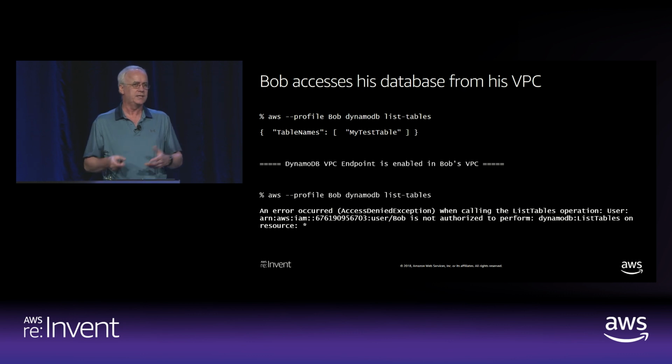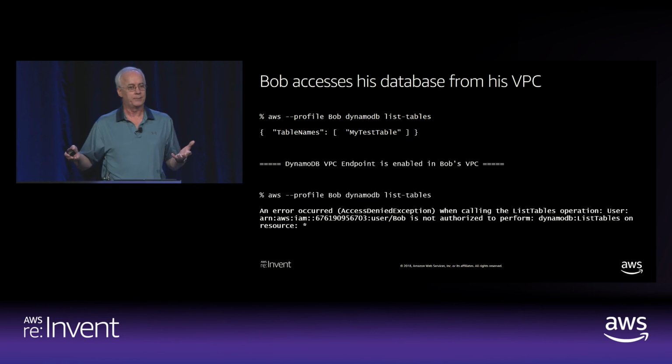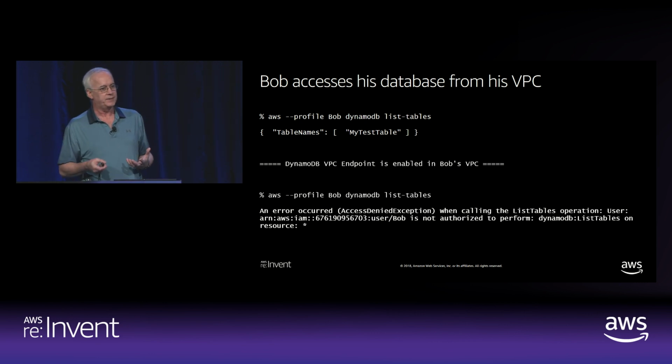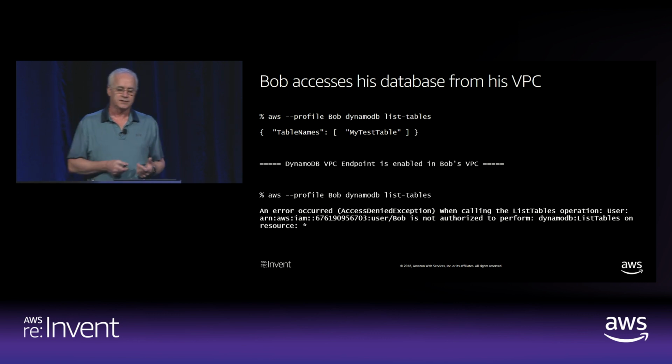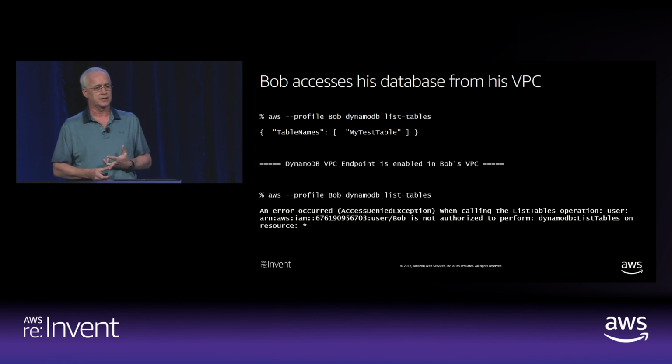Even though he does have a source IP, coming from an internal IP address, the reason why we don't populate it is that most AWS VPCs have the same IP address range. There'll be 10.0.0.0/8, many of them. And so everybody would have the same IP address. And you don't want to populate data that's shared by many customers. So if you're coming in through a VPC endpoint, you cannot have a condition that's based on the source IP address. But you can have conditions where you populate other context keys. One is the VPC endpoint that you're coming in through, and the second is the VPC that you're coming from. So you have a source VPC and source VPC endpoint.